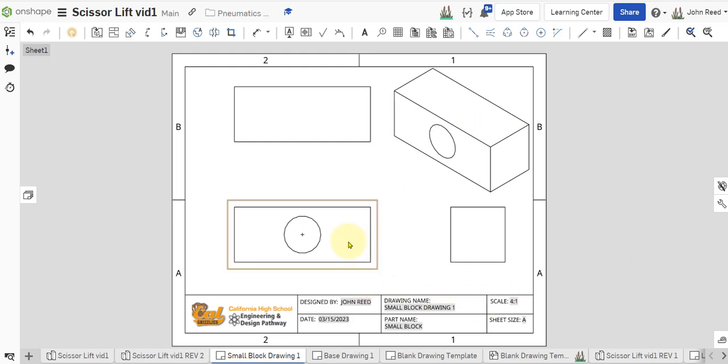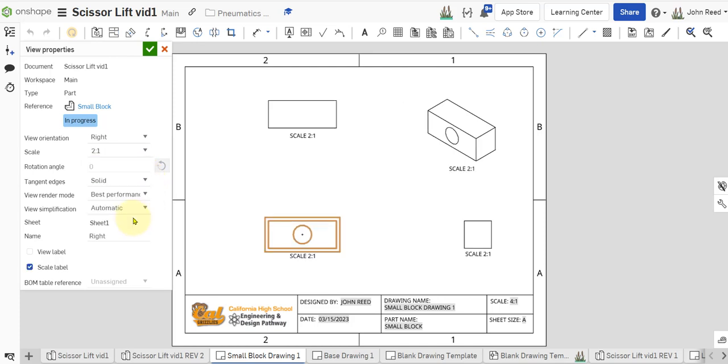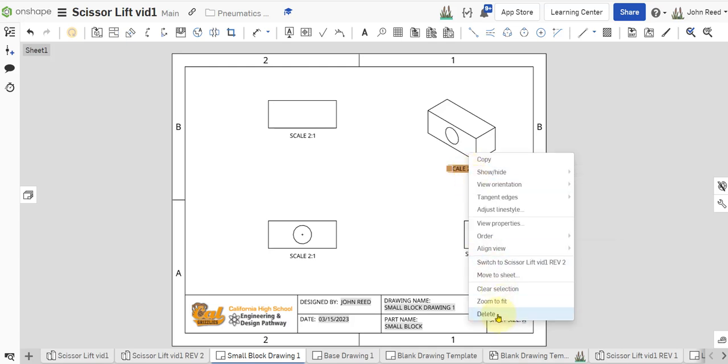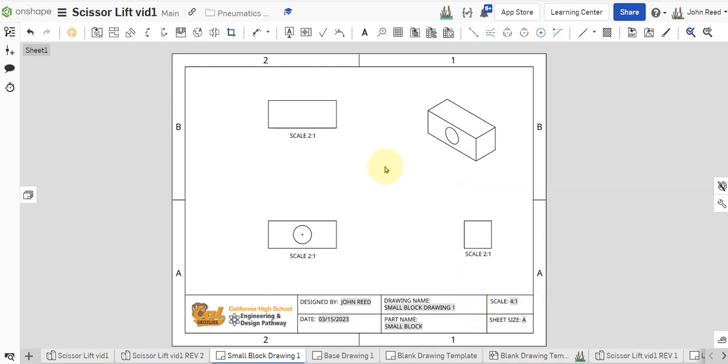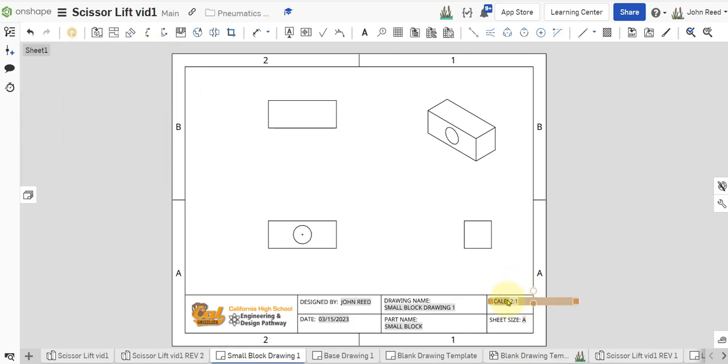Really, this could be a little smaller, so instead of 4 to 1, I'm going to change it to 2 to 1. That's a little better, I think. So I'm going to accept that. I'm going to come here to sheet properties and change this to 2 to 1 to match the parts, and then everything will be represented correctly. It's 2 to 1 scale.